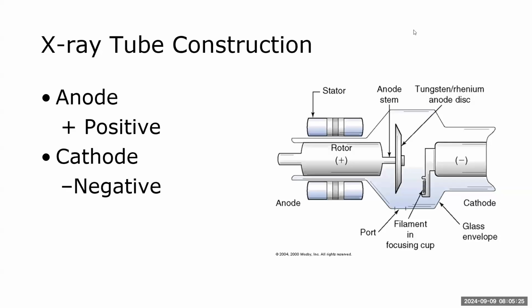Okay. So we have two sides to the X-ray tube. And if you had RAD 107, then you're going to have already heard of these terms, anode and cathode. So anode is the positive side of the X-ray tube. The cathode is the negative. So you can remember it easily. A plus, we want A pluses. I mean, C minuses will do, but we'd rather have A plus. So the anode is the positive side. The cathode is the negative.